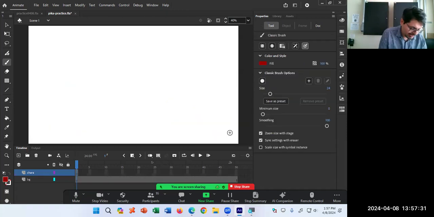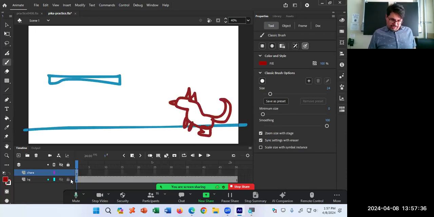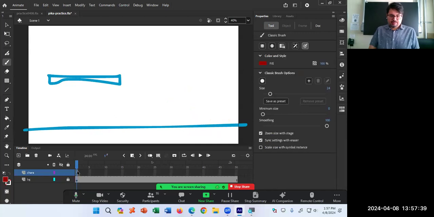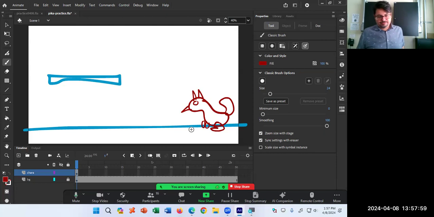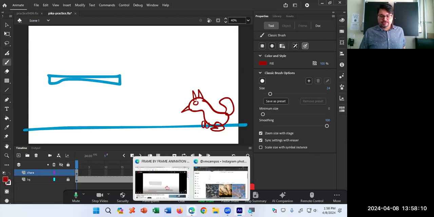Actually, I totally hate that. Let me do that again. Someone use the drawing tablet. Also, lock your background layer so you don't accidentally mess that up. But in that layer, some creature. First key pose, static. I'm not going to worry about the details, removing those extra lines, just a starting point.